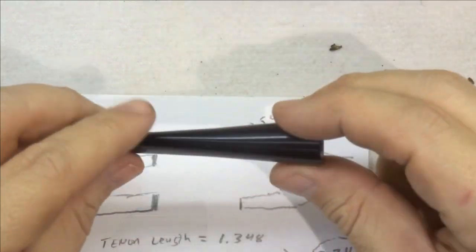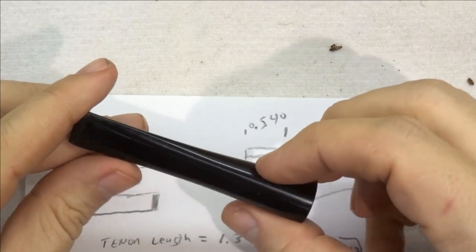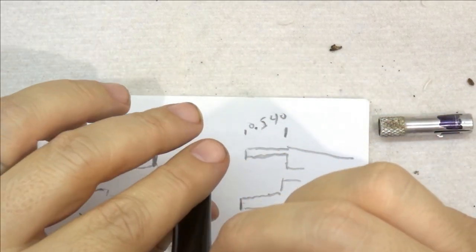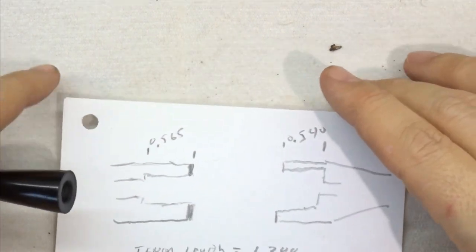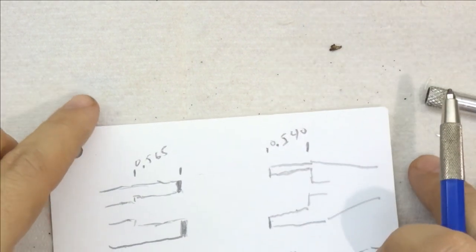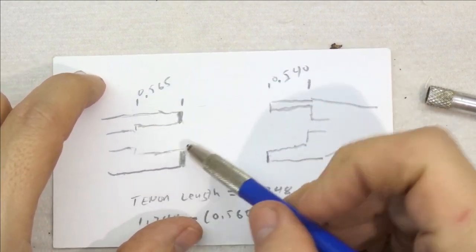All right, so we cleaned the stem, scrubbed it both inside and outside. Just got the gunk off of it. We still got a lot of work to do on the outside of the stem, obviously. But it allowed us to get a clean measurement of this tenon depth. And this is a sketch, and I saved you the agony of watching me measure everything, but I will just quickly go through. So this is the stummel side.